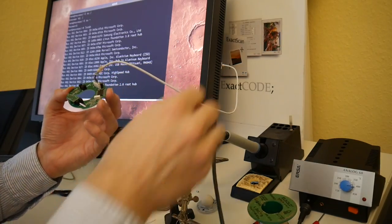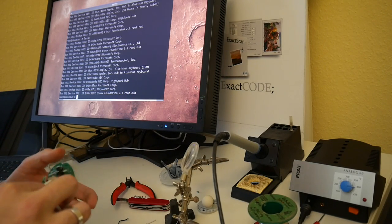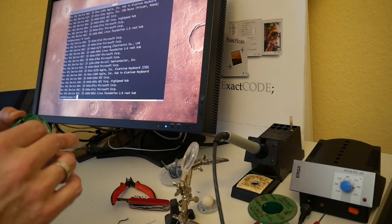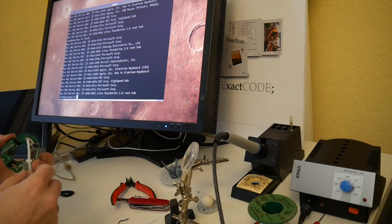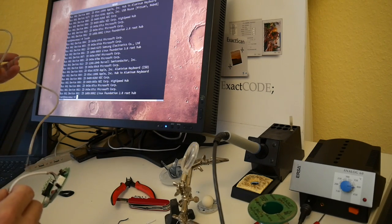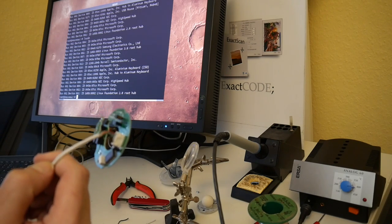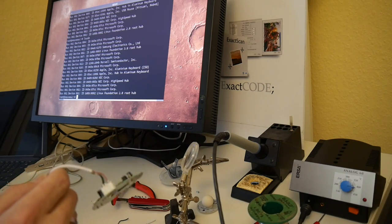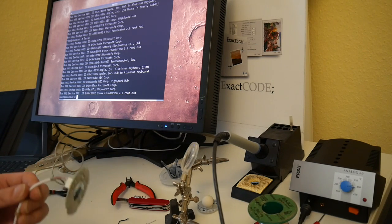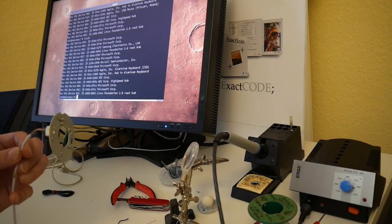So I will assemble this again. Yeah, now it's gone. So this was this mouse. I have no other Apple mouse on it right now. So I will assemble this again and then we will see that it hopefully works again. It's of course interesting that this cable broke. I really wonder where. It's a plug or what, whatever. Of course, it's not the very best time spent because I think most people hated this mouse. But I had it 10 years in the crap half-defect box. So it's of course nice to have a working mouse again. Although it may not be the most ergonomically friendly and loved by most folks.